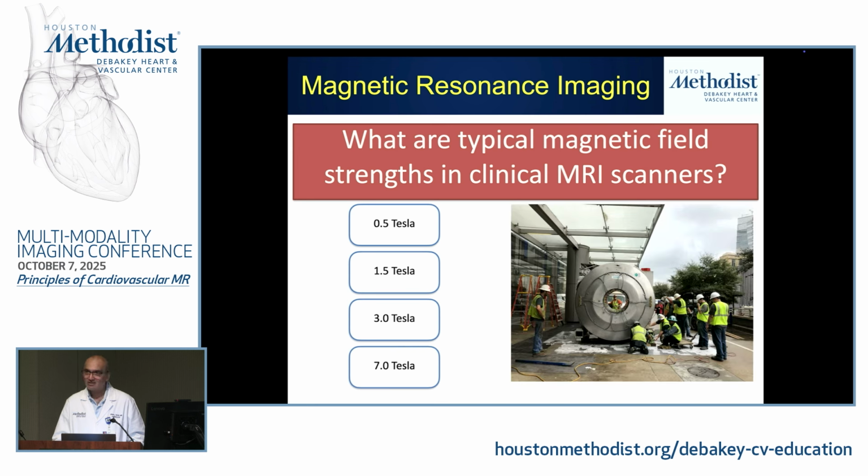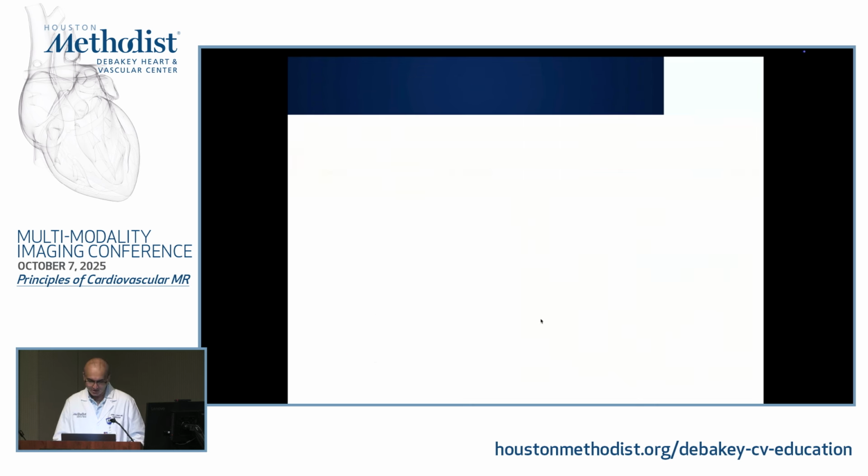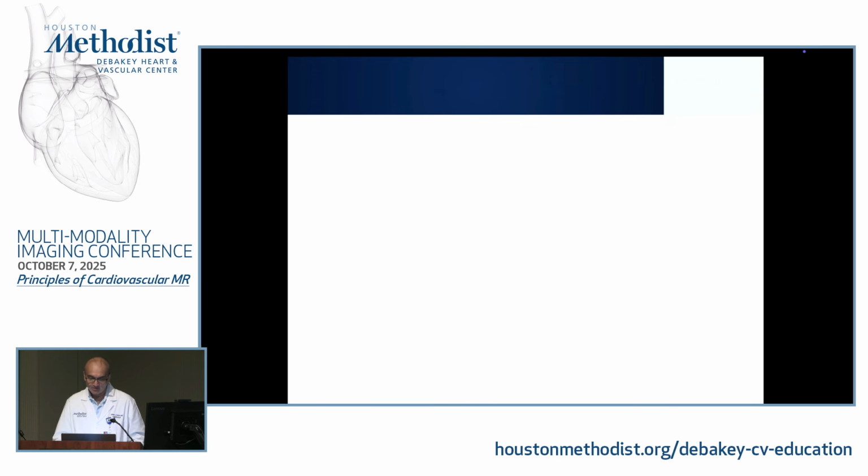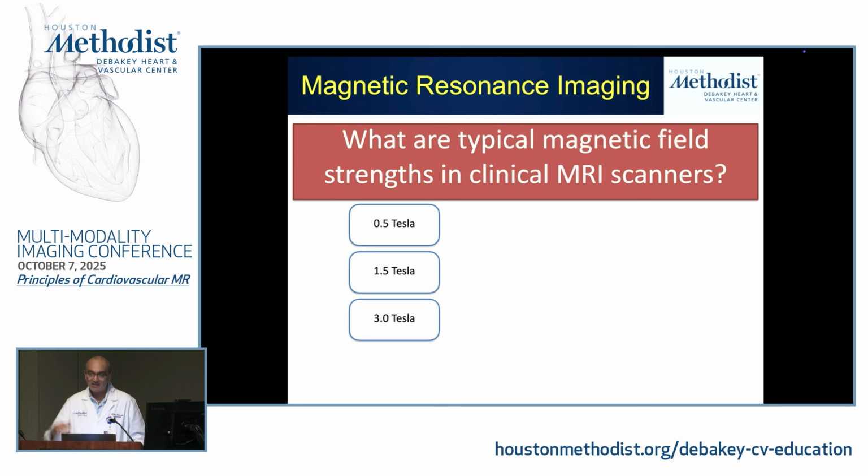What about 7 Tesla? This actually is a picture of the 7 Tesla MRI scanner that went into our research institute building about 10 years ago. This is actually how they were installing it. So in fact, 7 Tesla can be used for clinical imaging, not really for cardiac imaging though, because there are specific nuances for cardiac. Its primary indications are going to be brain or orthopedic indications. But really, you've got a variety of different field strengths today that you can utilize.